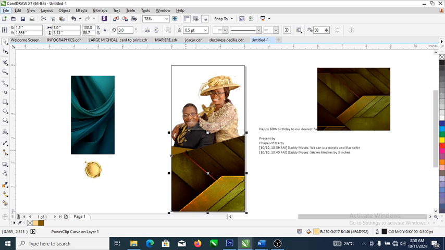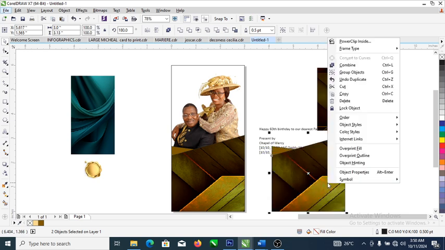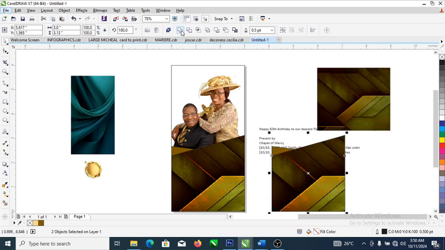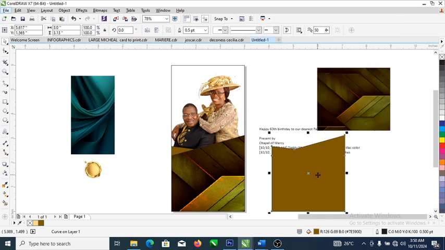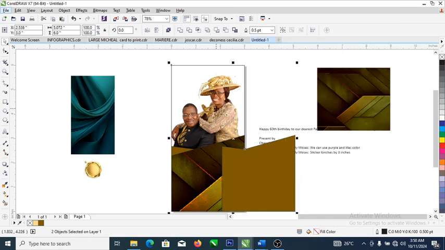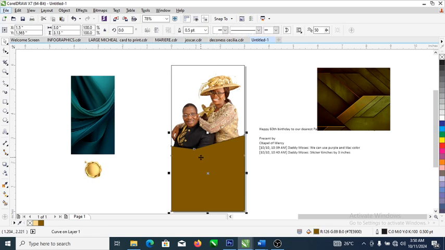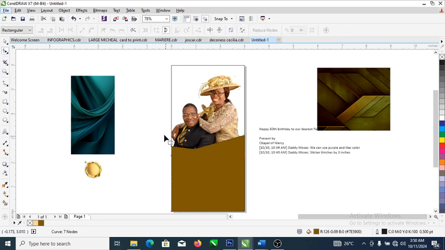So right now what we're going to be doing is to go ahead, select both. So let's group it all up. Good. There you have that. So what we are going to do now is to center it all up. Good. We are going to make it exceed the normal size of it.